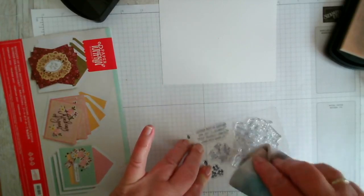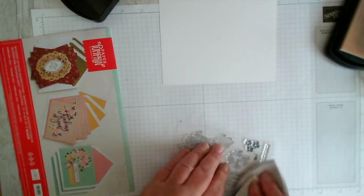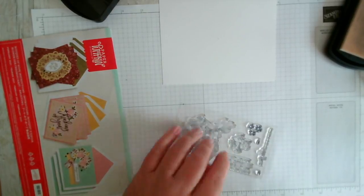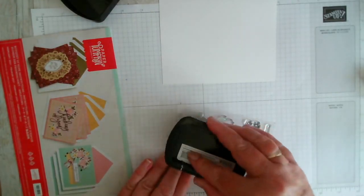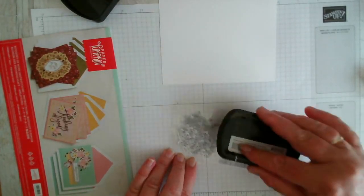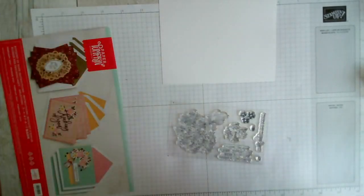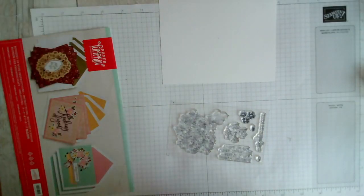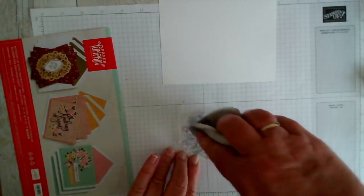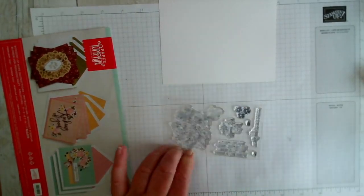So all I'm doing is making sure that any of the release agent is removed so I get a better stamped image. You can do this with both types of stamps, but it's particularly worth doing with photopolymer. And you can just wipe them down, or you can spritz them with our stamp cleaning fluid, which we have available. Let's just wipe that off again. There we go.